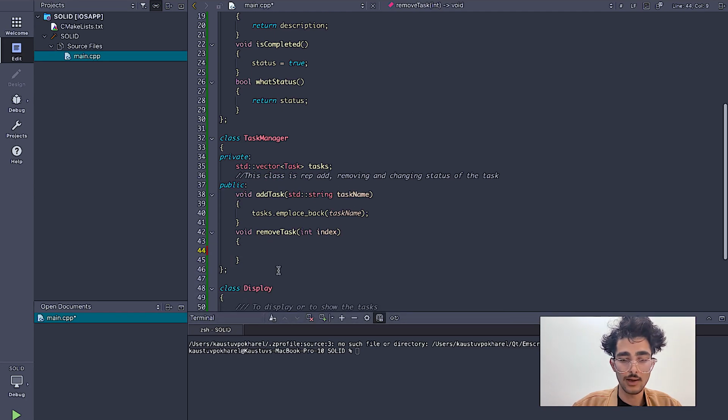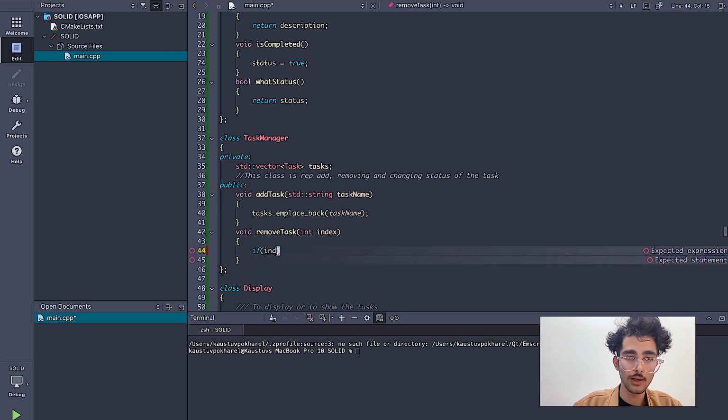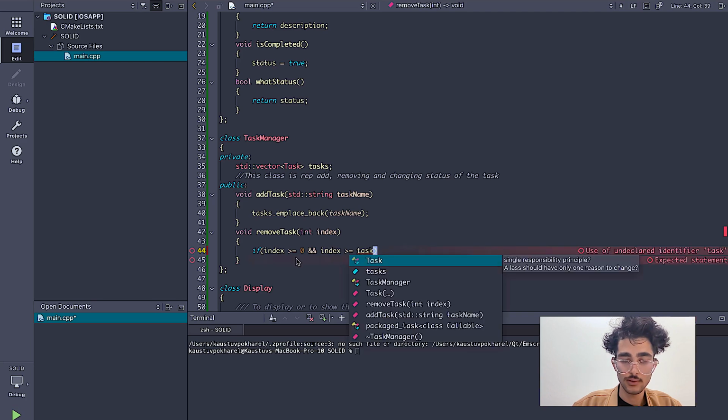So I'm going to check if index is greater than or equal to 0, because it shouldn't be less than 0, and index shouldn't be greater than the size of the vector, but our vector name is tasks, tasks.size.